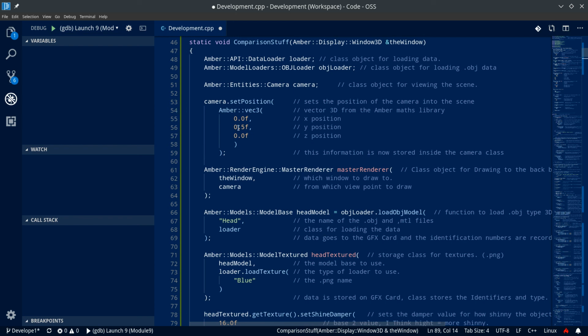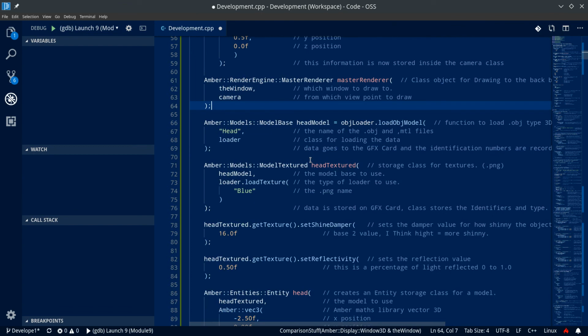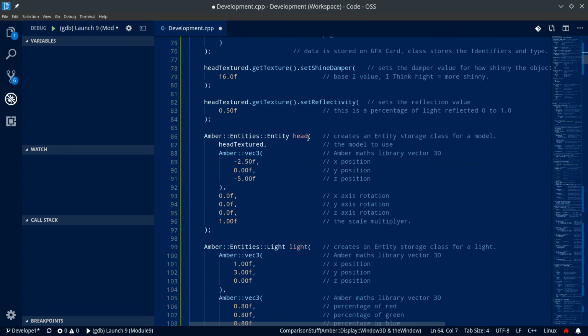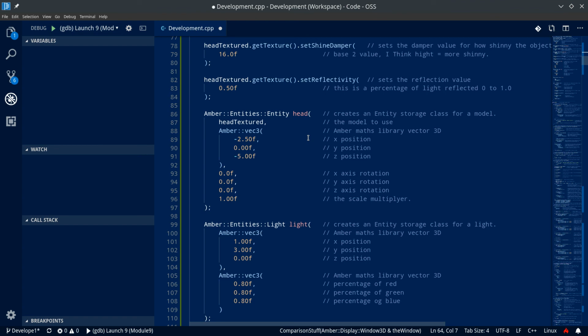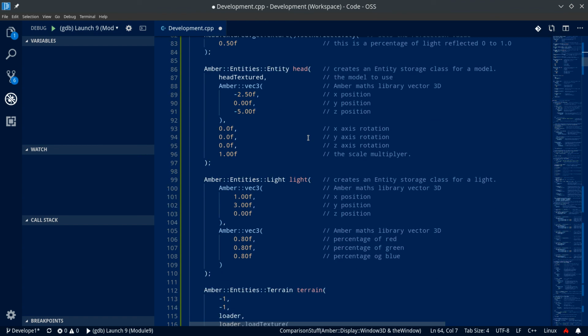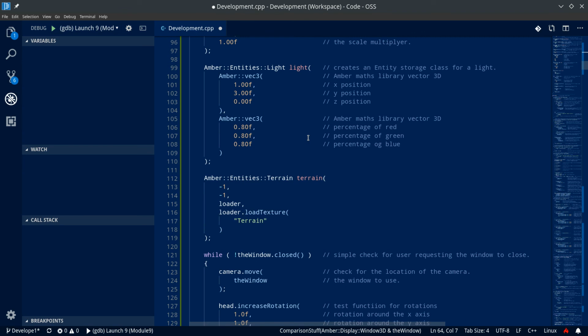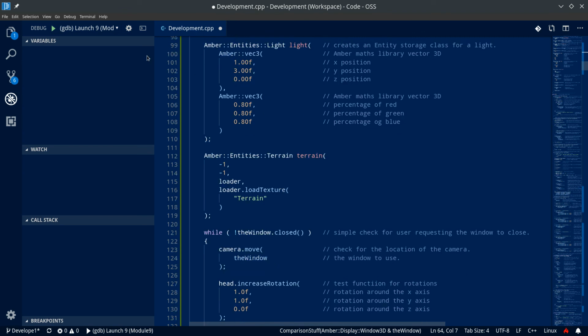Set position, minus 3. 2.5, yeah, minus 3. So we're going left, basically. We're taking the whole scene and we're shifting the scene to the right, us to the left. What actually happens is we shift the scene to the right, in reality. But don't tell anybody. That's a trade secret. If I run it now, the camera will have moved, and so will that. The light will not have moved, so that will look different. The terrain will not have moved. Could be interesting.